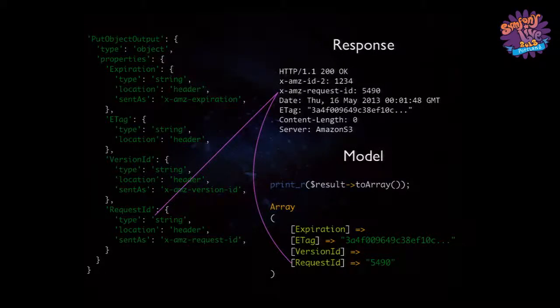The interesting thing about request ID is that you can represent things in a more approachable way than actually having to force people to interact with the serialization format. So x-amz-request-id would be kind of clunky to have to work with directly. So we use a sentAs parameter to say, here's how it's represented over the wire. And then use the key request ID is the key that gets injected into the model.